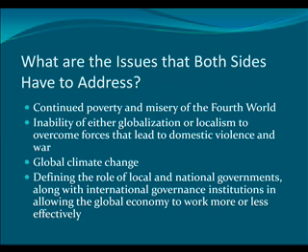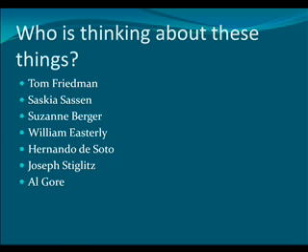The continued poverty and misery of the fourth world, inability of globalization or localism to overcome forces that lead to domestic violence and war, global climate change, defining the role of local and national governments, along with international governance institutions, and allowing the global economy to work more or less effectively and to the advantage of people.